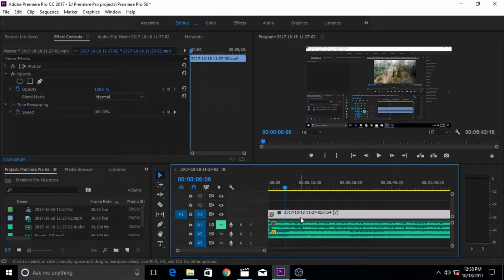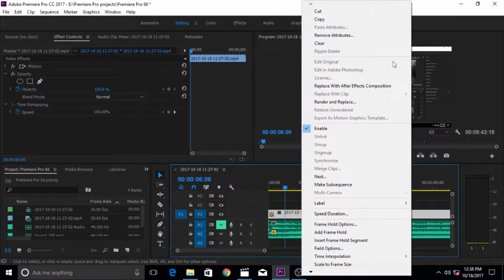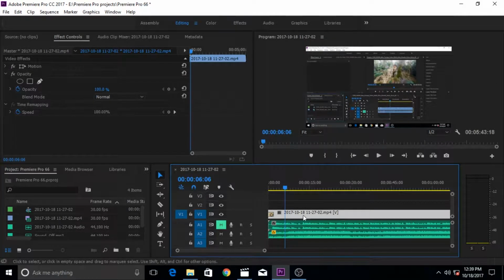And the workflow for that was, if you want to send a clip to Photoshop, right click on it and then come to this option which says Edit in Photoshop. As you can see, this option is not available because this option only works for still images. To add something, a title, a picture, or a logo, or a monogram of your brand or your YouTube channel to a clip, you have to adopt a slightly different but easy workflow.